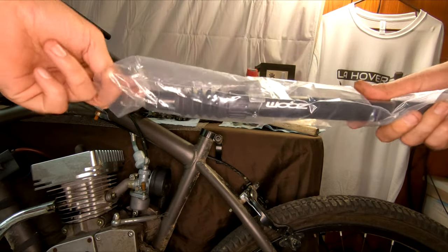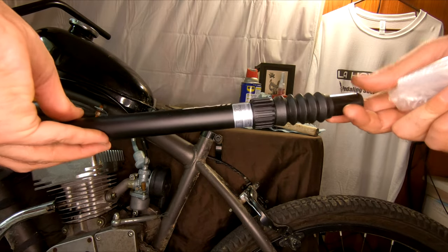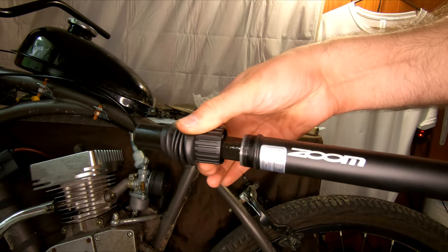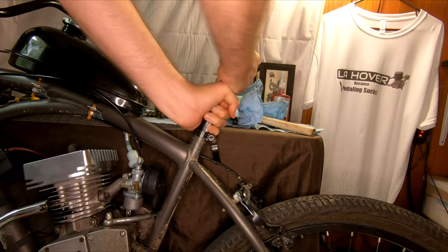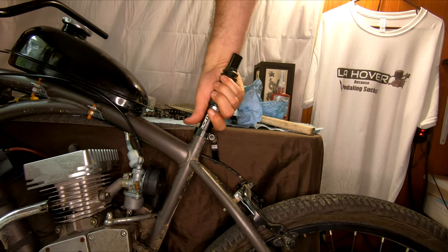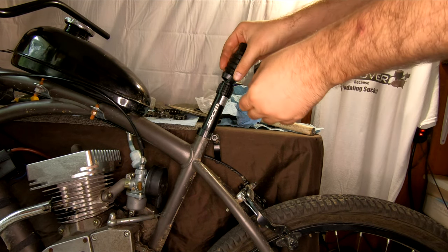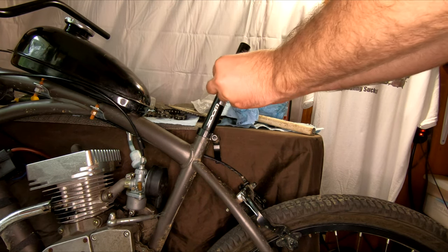Taking a break from the front of the bike, we're moving on to the seat post, where I'm installing this Zoom suspension seat post, which comes in at about $30. I'm initially impressed with its build quality. Being an aluminum body, it won't rust inside the frame and become difficult to adjust later on. It has preload adjustments on the bottom and a nice boot covering the shaft with a decent amount of grease. The only concern I have is that it's the thinnest diameter I could find - that's the only thing that'll fit inside the Kent Bayside. So if you hit something really hard, there's a possibility the entire post could snap, being an aluminum body, and the internal components take up precious space that could otherwise reinforce its design. However, when we get into the ride, you'll see how it holds up.